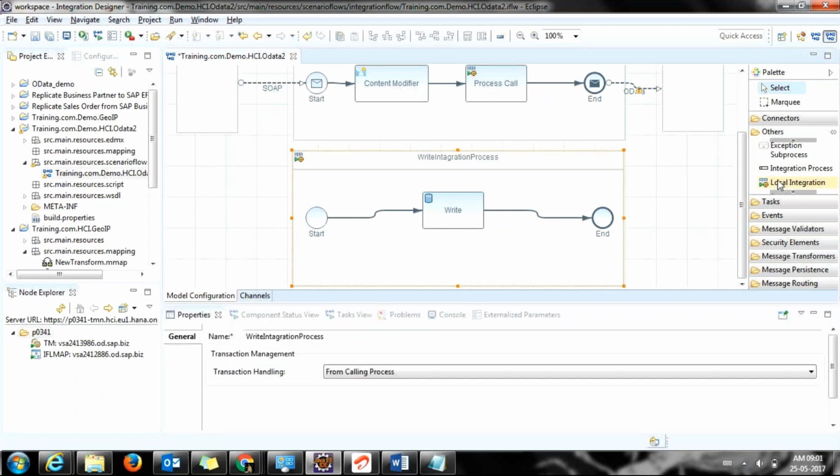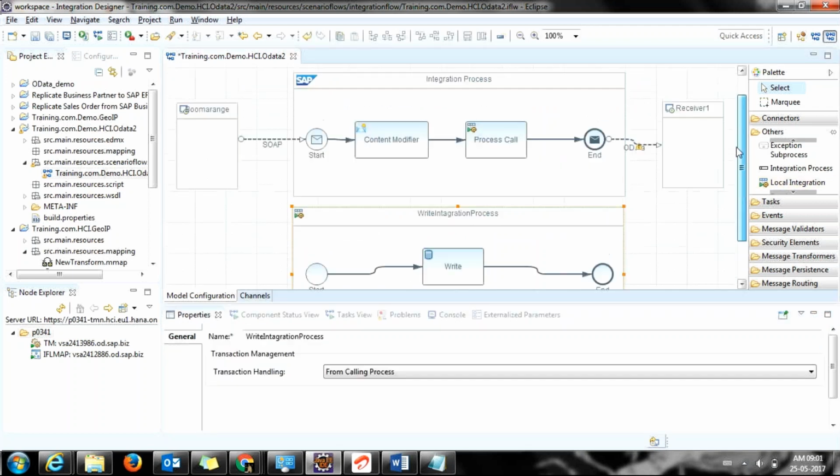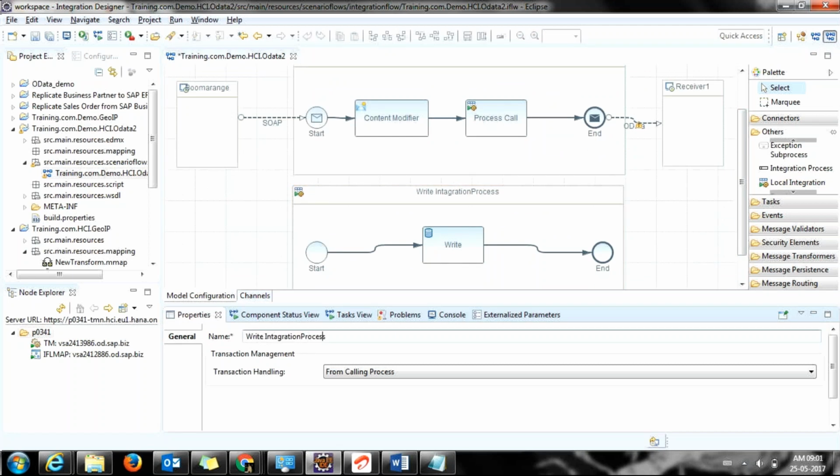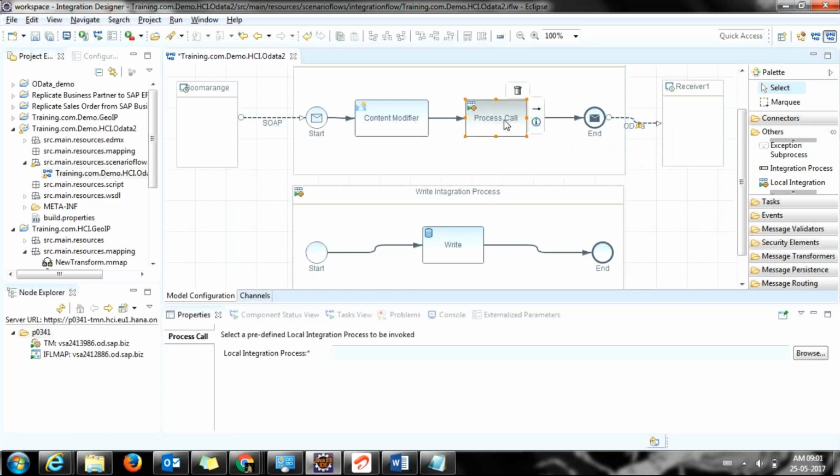So we'll see a process here. You have one sub process which is specific to writing a variable to my data store.